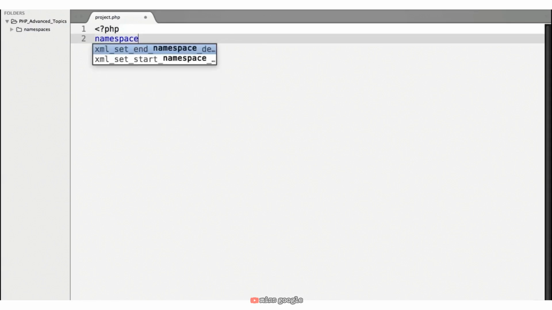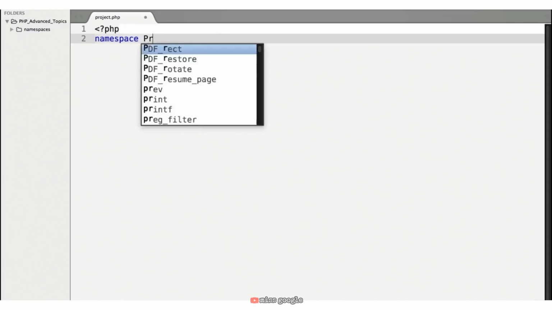So here in our project.php file, I want to create a new namespace. To begin with, namespace declarations are at the top of your PHP file, right after your opening PHP tags and before any other code except for any declare lines. So first, let's add our PHP opening tags on line 1, and then on line 2, add namespace, all lowercase, and then project with a capital P, and add our semicolon. This declares that this file is now in a new namespace of project. Valid namespaces follow the same rules on naming of classes and functions and variables that you have seen elsewhere and forever in PHP.